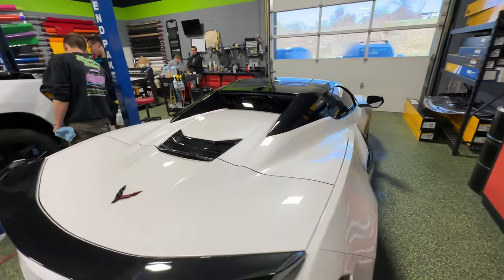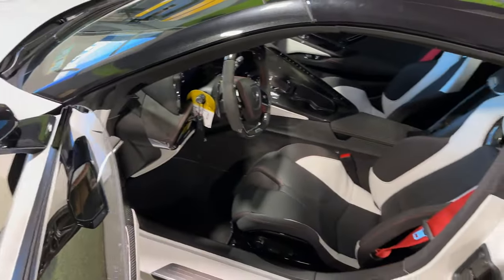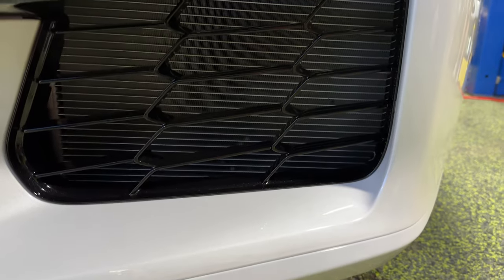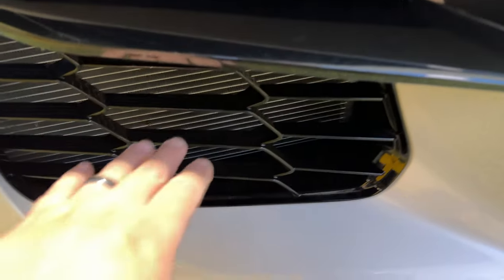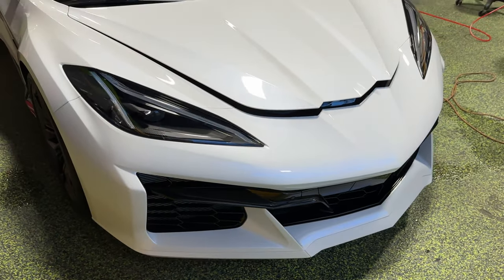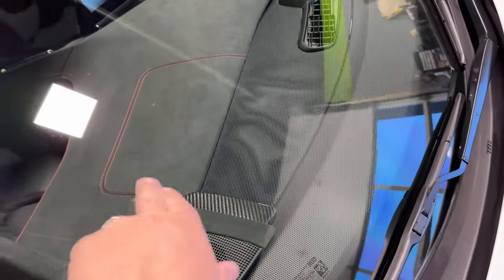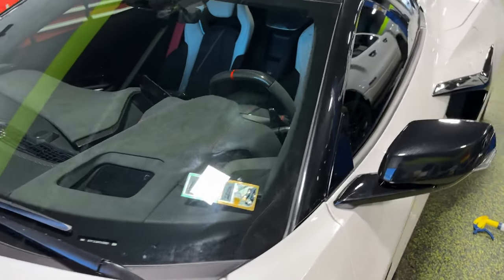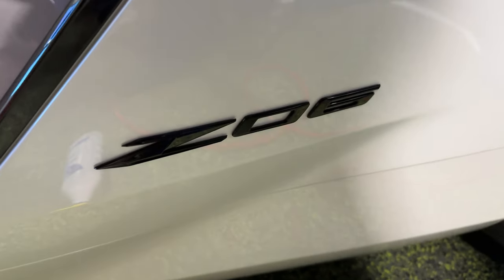Convertible with the black nacelles. The car has 80 miles on it and honestly I would have guessed less than that. Because if we look at the front radiators, they're not destroyed yet — actually there's a little mark right there. Someone needs some scrape armor on this thing. These are so wide open. You gotta love how much of this carbon fiber you can see from the outside looking in — just this little swoop there, a little swoop in the center, and a little swoop right there. Definitely like the attention to detail. They really seem to check the boxes with the Z06. I love how large the radiators are on the side. Even the Z06 logo just looks so good.